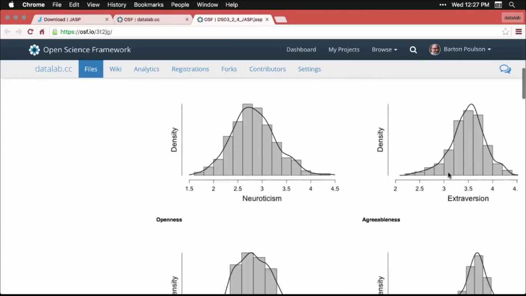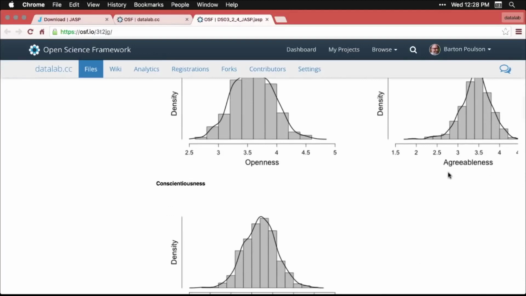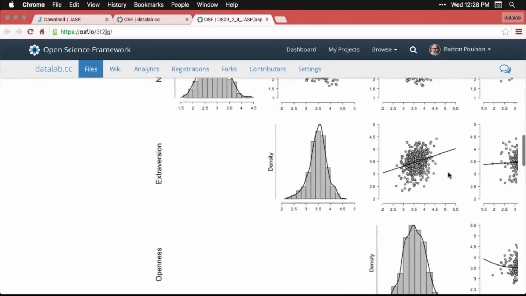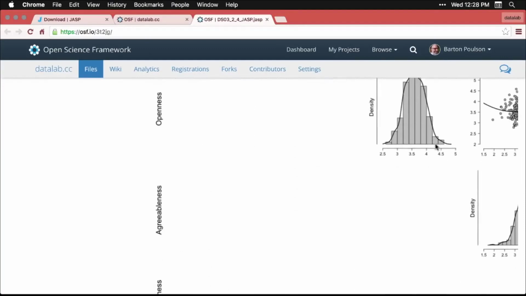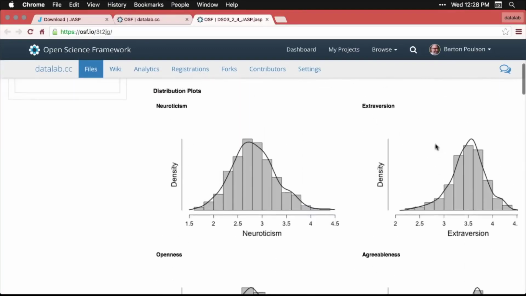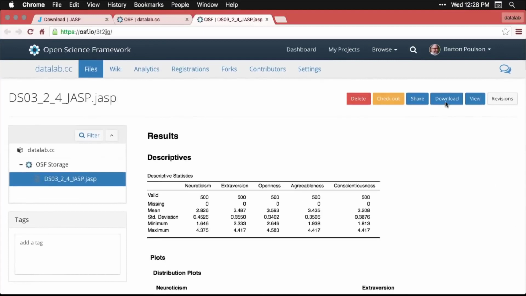It's all right here. So if you're collaborating with people, or if you want to show things to people, this is a wonderful way to do it. Everything's right there. Now, this is a static image, but up at the top, people have the option of downloading the original file and working with it on their own.